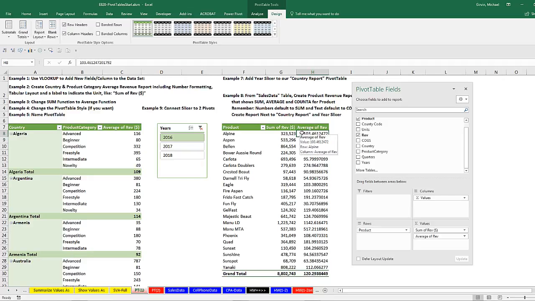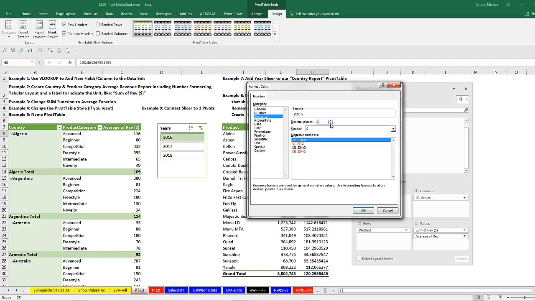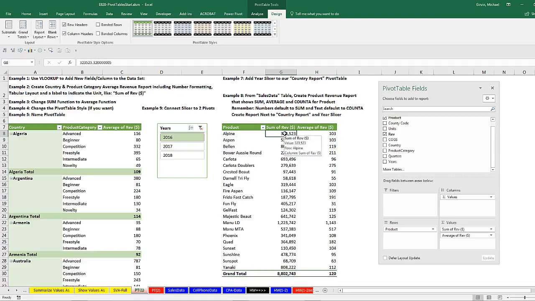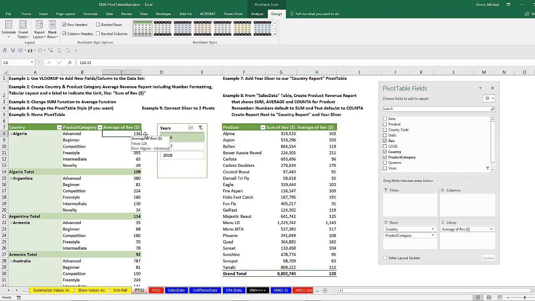Now I want to display these with the same number formatting I did over here and is over here. Right click, number formatting, currency, 0 decimals, no dollar sign. Click OK. Click in the top cell, F2 space, parentheses, dollar sign, space, enter. Now I'm going to drag this so we can increase the column width. Now notice every time we drag a number field to the pivot table values area, it defaults to sum.